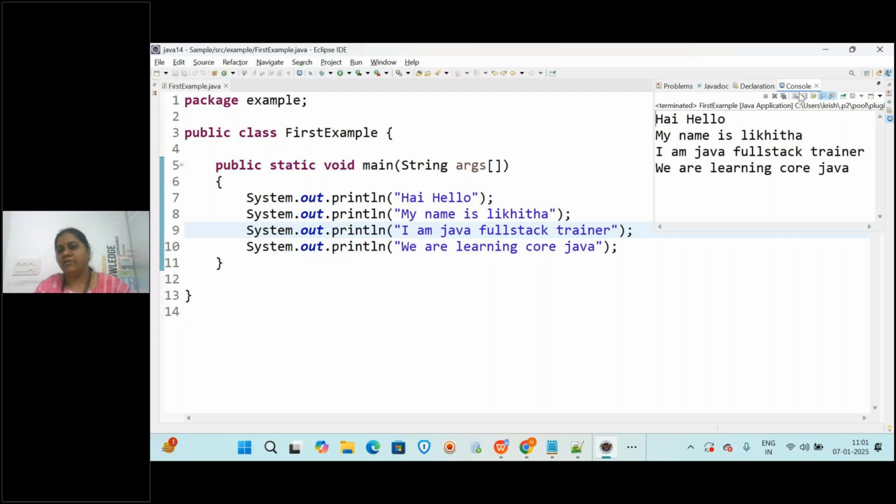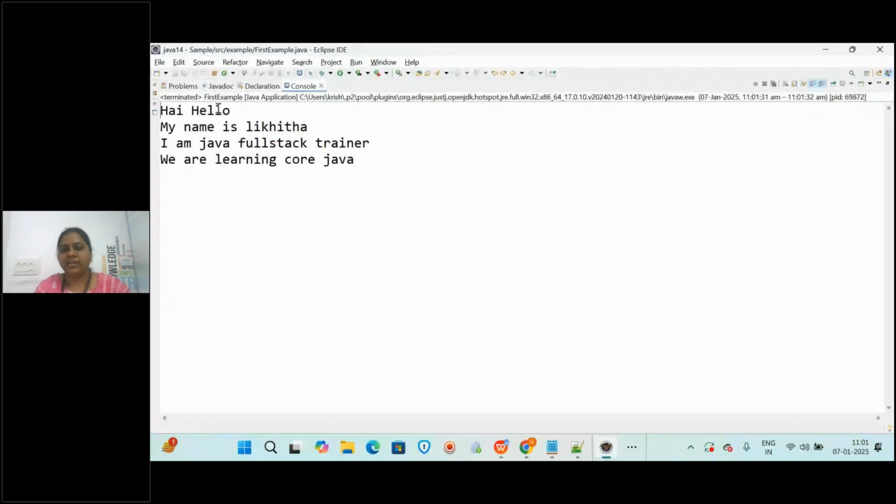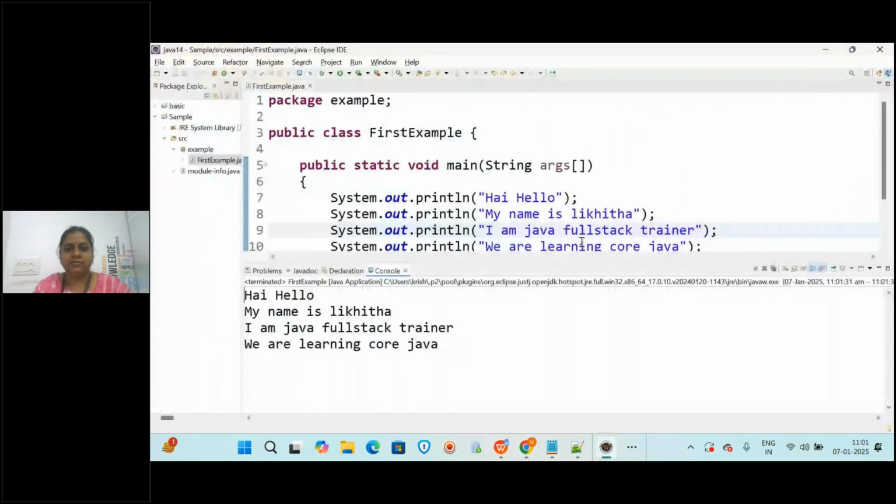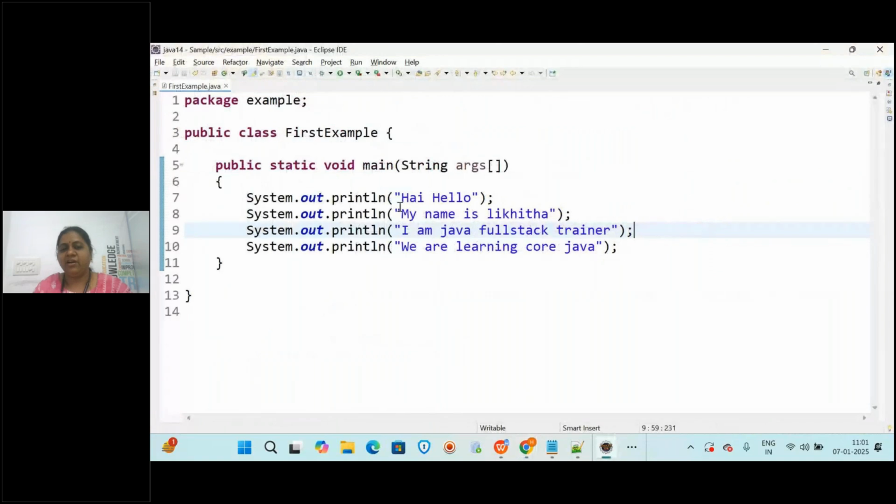Yes or no? When you double click, you can see you are getting all in new line because we have given everything with ln. After the first hi, hello, it is coming to the new line. Here I removed the ln, then I'm saving this and running again.